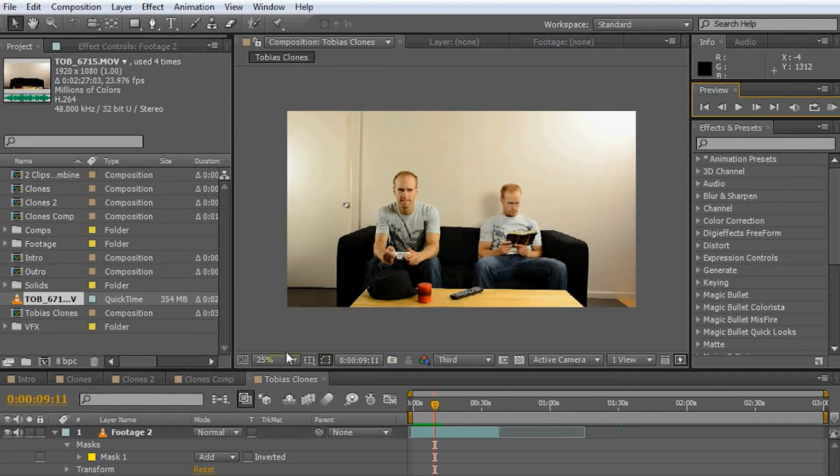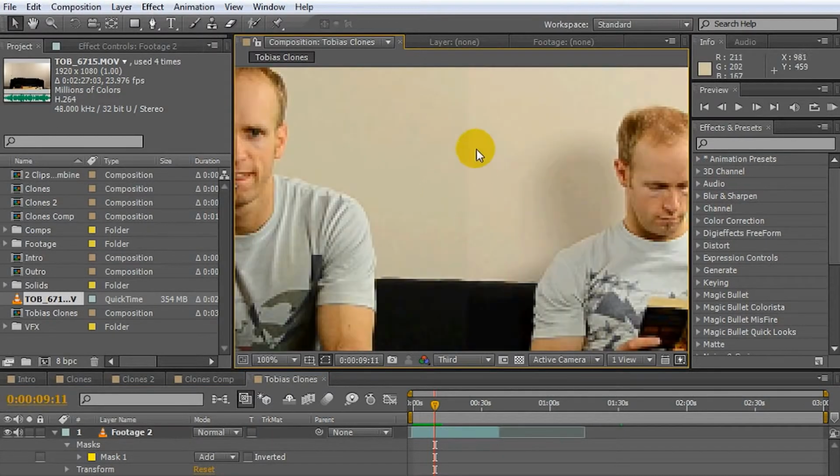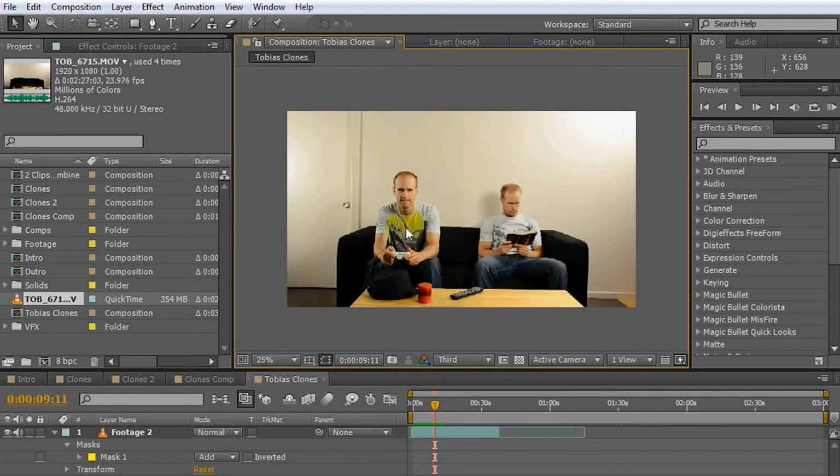One last thing that you might want to do, if I select this mask, you can see which part we're selecting from the left image and which from the right. If I zoom in, I'm not sure you can see this, there is actually a small line that you can see between these clips. I think it's because I was sitting a bit further forward on this side, so the light was bouncing off a bit differently. Sometimes, depending on the situation, you can see quite harsh lines between these clips.